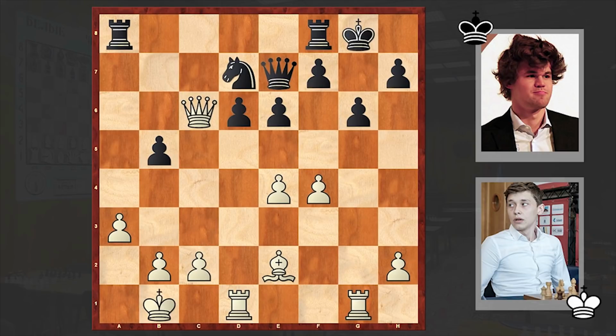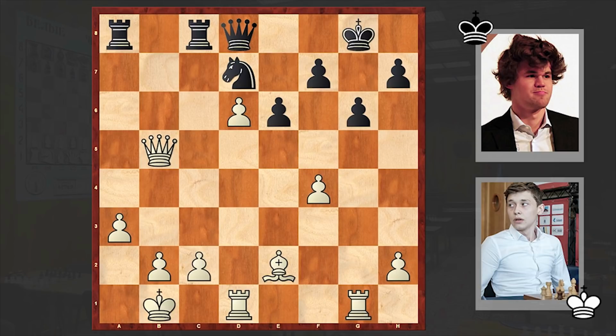White has a clear advantage and black is in trouble. We have two potential weaknesses and one of those pawns is going to drop as well. d5, Carlsen is trying to make things a little bit complex, but there is no way out. d6, this e-pawn, this was the e-pawn, right, which reached the d6 square, and white is counter-attacking the black queen, and the pawn on b5 also dropped.